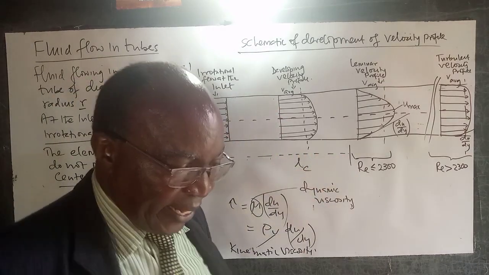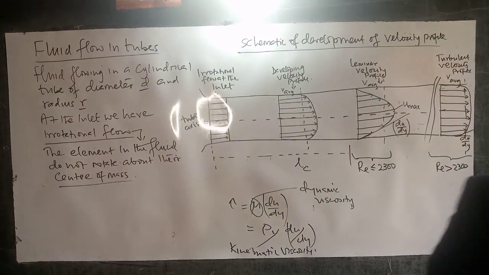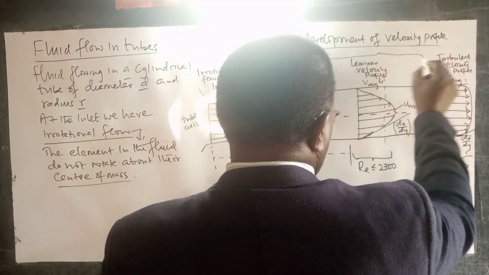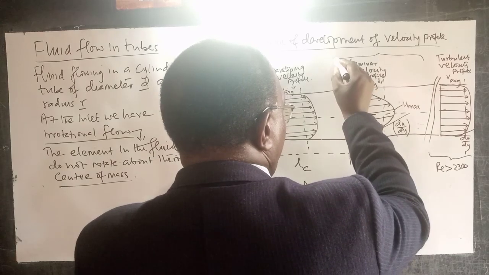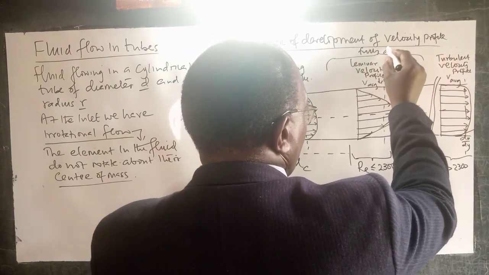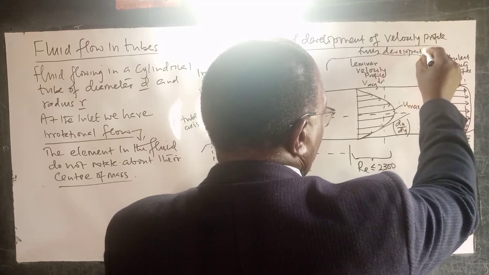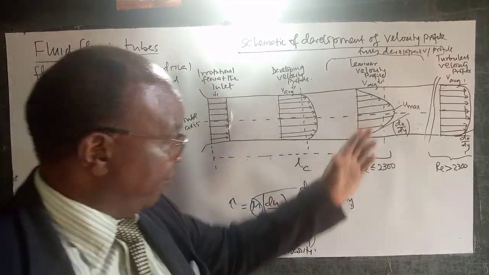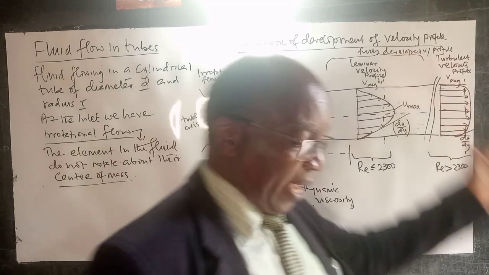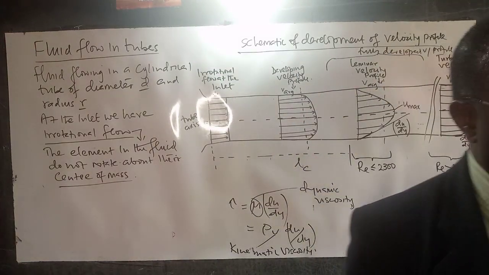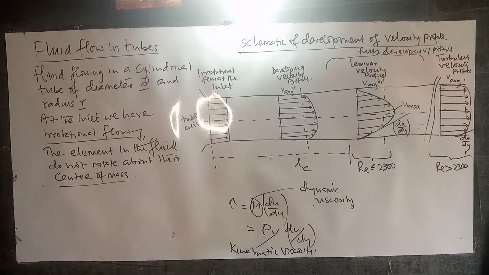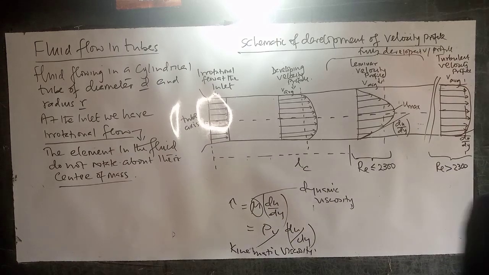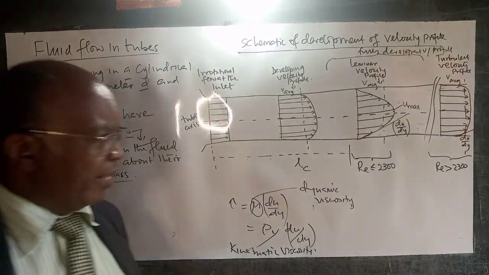And we are saying that after probably some distance, LC, from the entrance, we'll have fully developed the profile. So, let us say this region now has a fully developed velocity profile. And so we have our laminar velocity flow, and of course, after a period, we can expect turbulence to set in, and we have already talked of what could be some of the causes of turbulence. That's velocity gradients within the fluid flowing, creating eddies, and then the turbulence picks up. And of course, the Reynolds number becomes large.